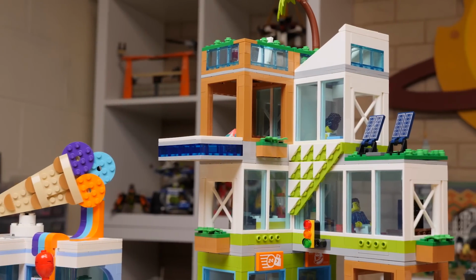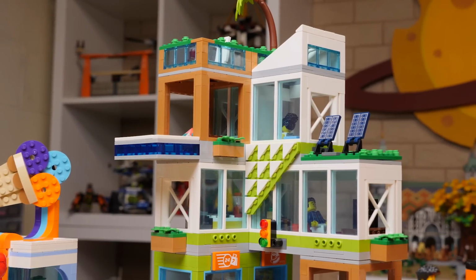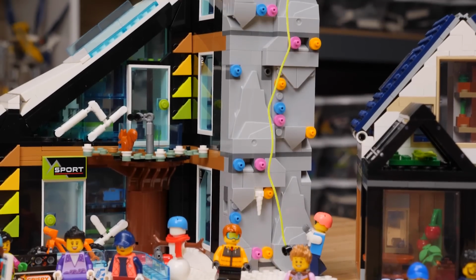but I hope LEGO does realize the importance of conveying the regular, the ordinary, perhaps the mundane, like a gas station, and how weirdly influential and important those particular sets can be in a child's LEGO City, as they were to mine. Yes, I had a fire station. I think I had 2 fire stations. I had a police station, but it was things like the service station, the farm, the park. Those are what I kept coming back to because they were so familiar and real to me.